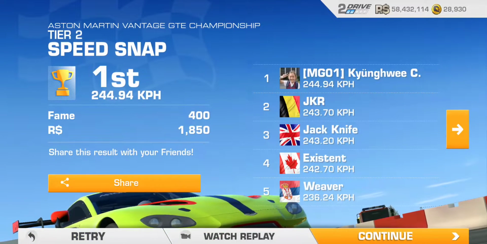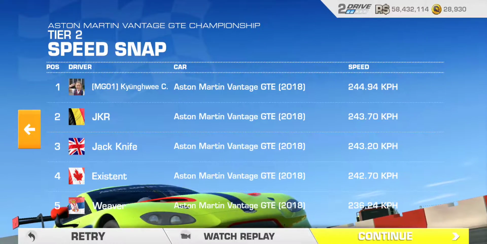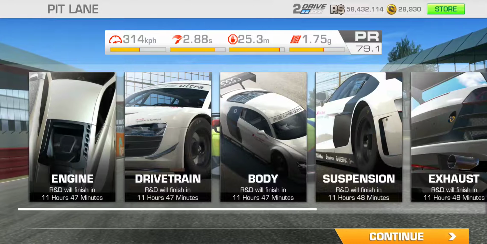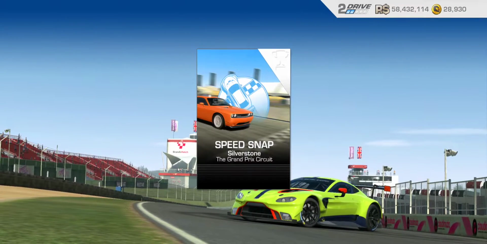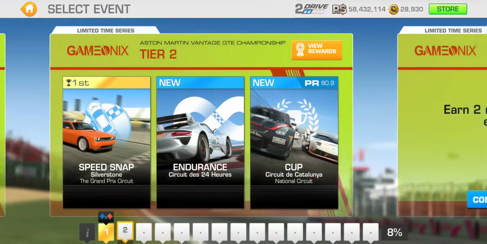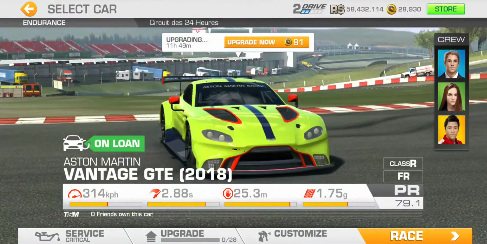All right. So now the car is going into the critical condition, so the car's performance obviously is going to be hindered. So, all right, so gold trophy number 4, right? On to trophy number 5.